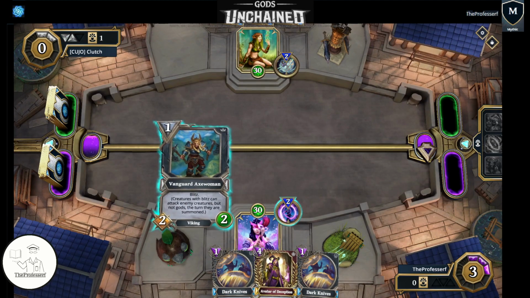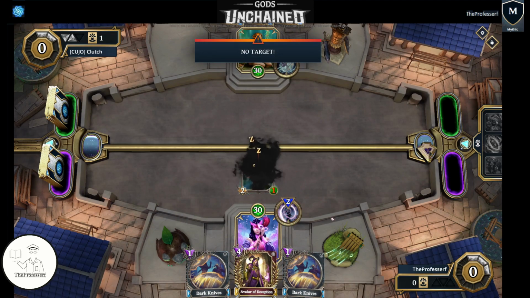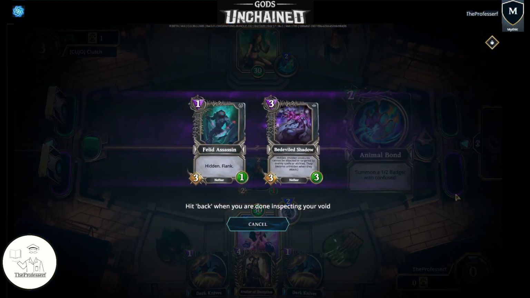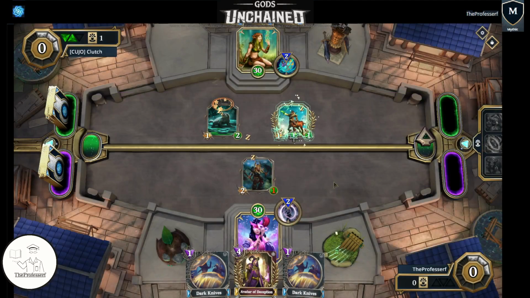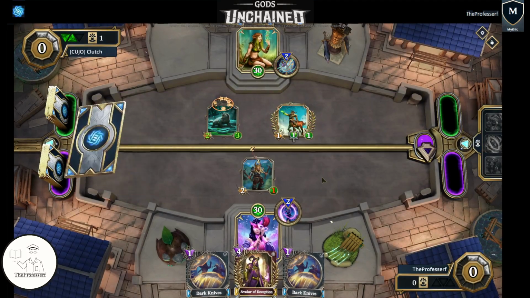All right, so now we just got to do Axewoman now. We will have to cheat it and hide it. Nothing else to do. All right, so it's not a good start for us now. We went first, and he took care of our Felid Assassin easily, and then he took care of our Bedeviled Shadow. That was a bigger move right there. Getting our Bedeviled Shadow out of the way was pretty key.